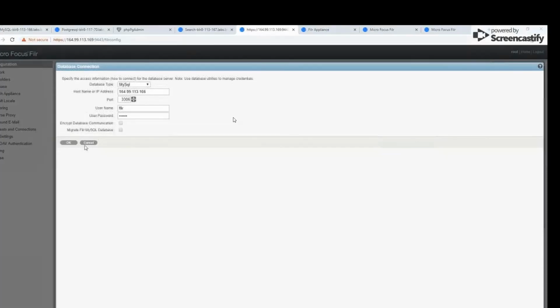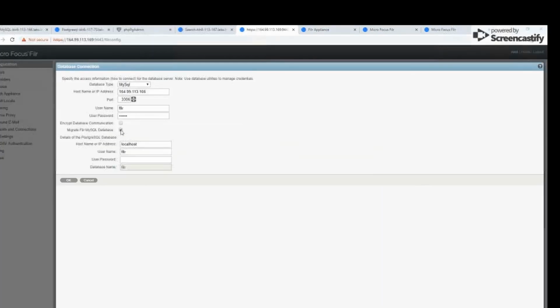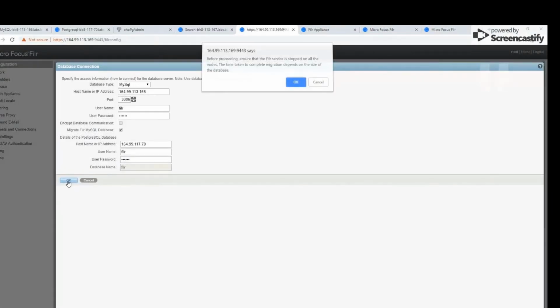And then we need to go in and configure the database migration. So we check the box that says migrate the database, put in the host address of the new server. We can't use the same IP address as the old database server because that's still running at the same time. Put in the username and the password that we configured before and just say OK.